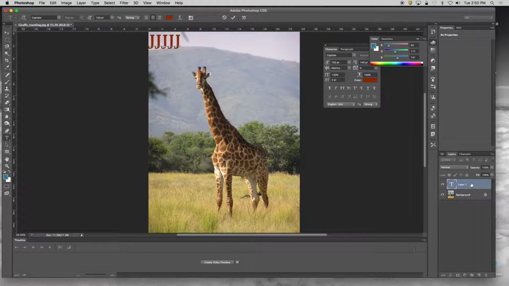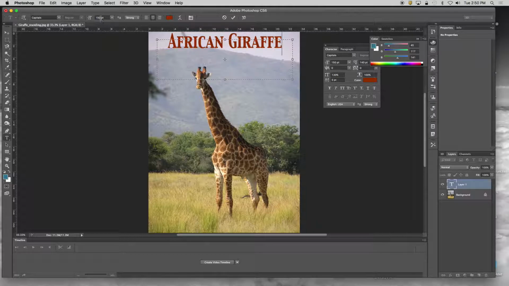So instead, I'm going to delete that layer and create a new layer. Instead, I want you to click and hold and then drag a text box. So you're just making a text box with your text tool and then let go. And now you've got a box. This will allow you to go back after whatever you type and change stuff, because inevitably you always have to change something. So you can type in whatever you want. Okay, I'm just going to type that.